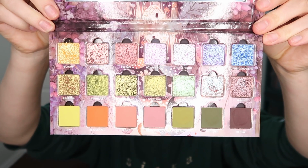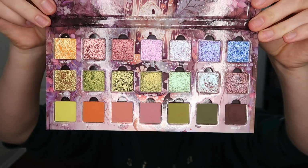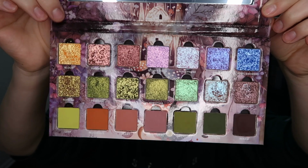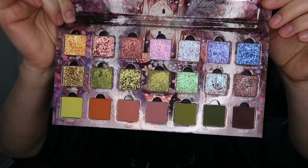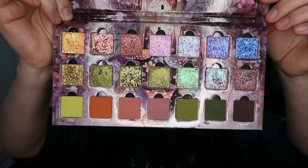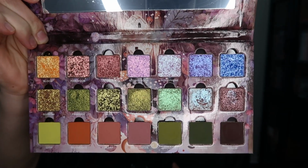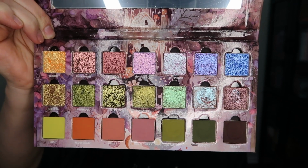So we have the before with the acid yellow and the orangey shade, which I do think are pretty, but I definitely will probably never use that acid yellow. And then the orange, maybe. So I'm going to depot those two and put into place the two purpley blues. And then I will put the yellow and orange in the pans that I take the purple and blues out of, just to still have them around, but they won't be in the palette itself.